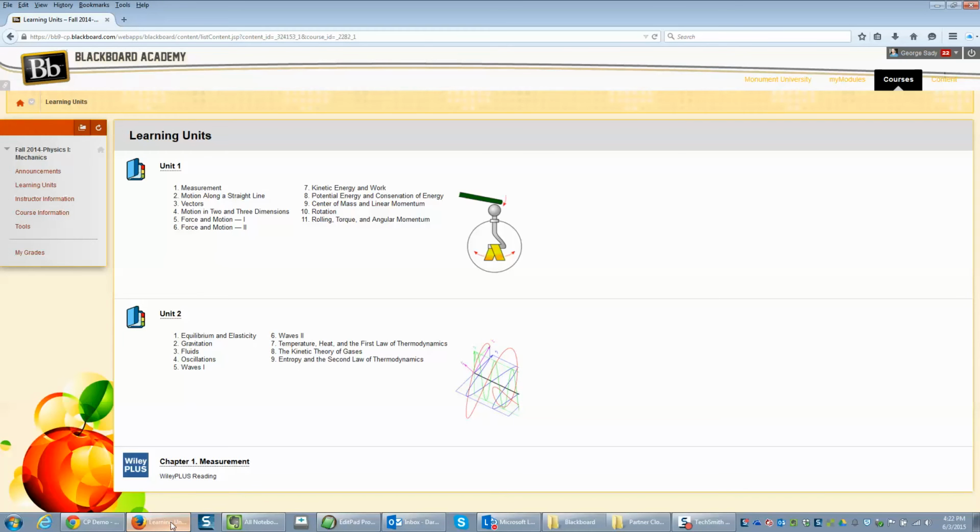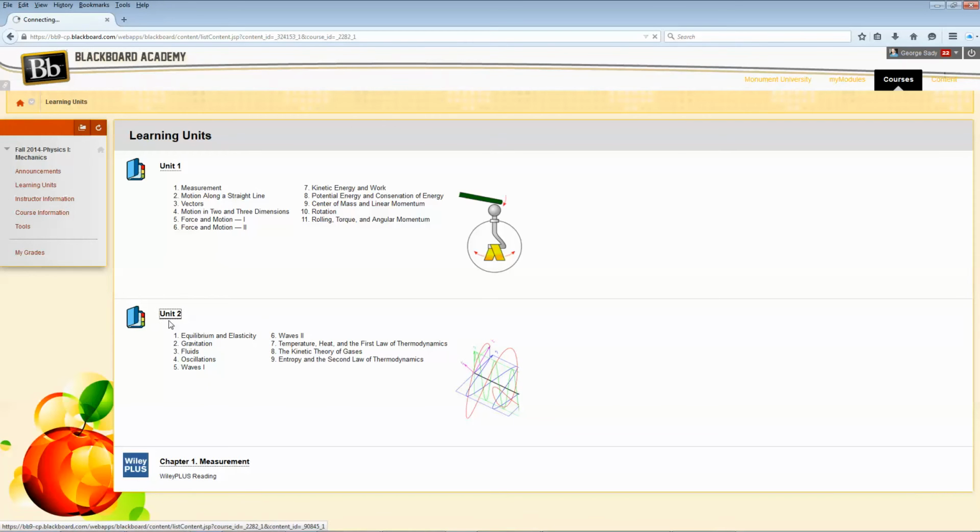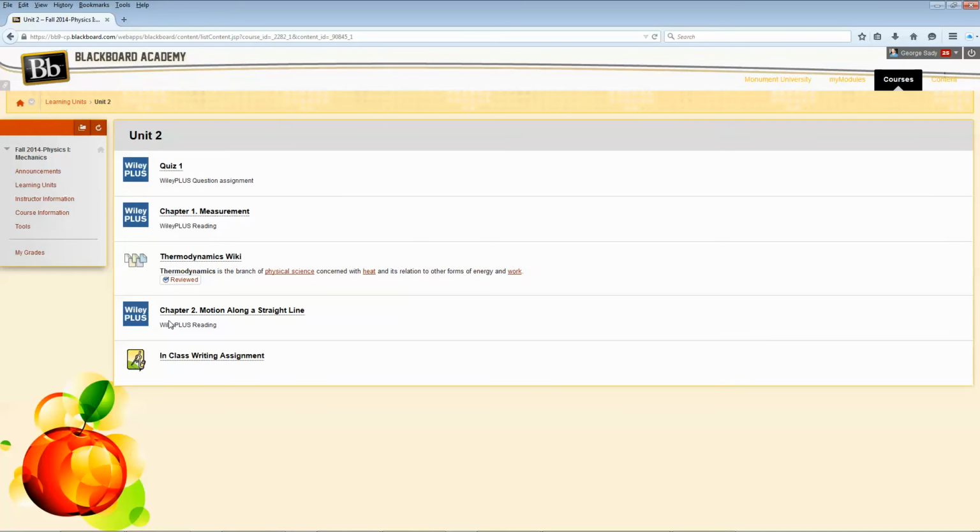So here I am in the same course. I'm going to go into this Unit 2 folder as a student, and there's my Quiz 1. Now the very first time a student clicks on any of these links, they will have to be walked through a very quick initial process. It's going to involve the automatic creation of credentials for them. WileyPLUS takes care of all that, and possibly the input of an access code. And if they don't have one, they can buy it on the fly. That all happens one time. It's all saved, and then after that, the student doesn't have to input anything. They click any WileyPLUS link, and they're just taken to the resource.